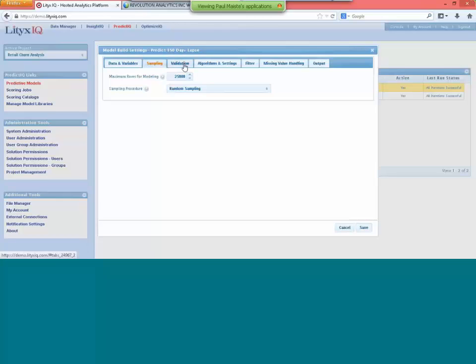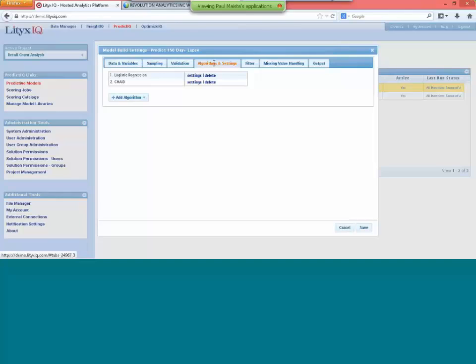So you can play around with different sampling approaches for data that's used from the original data set to build the model. We can change the default way that the model was validated from a default HALVAL to any other approach that we might want to take, like cross validation or backtest. Again, this is something that a marketer or business person might not even know should happen, but in the platform it happens automatically. But the advanced user can come in here and specify different details behind how the sample validation occurs.